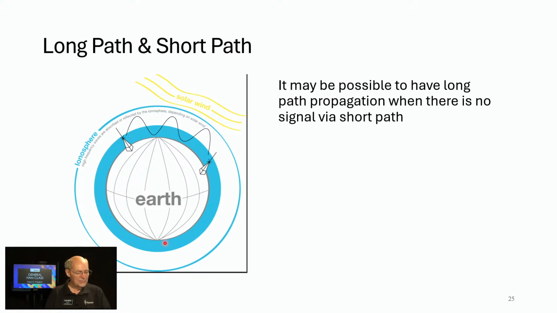So here's another example of long path and short path. In this case, we're having 1, 2, 3 hops, short path. If you go the other direction, you come all the way around the Earth the other way. I'll just mention that on some of the DX spotting websites like DX Heat or the others, in the comments section you'll sometimes see noted LP. That's a clue: long path. We're going to see some propagation prediction software near the end of our presentation tonight where you can actually pick long path or short path, and it gives you the probabilities of making the contact. So it's a real thing.